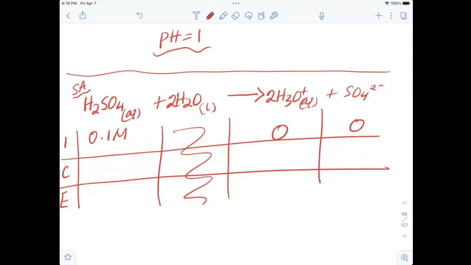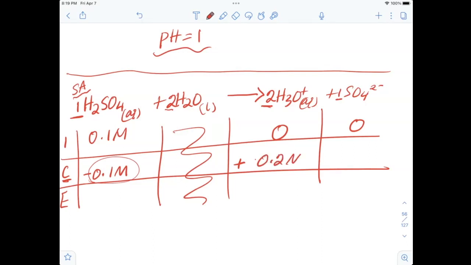So for every one amount of sulfuric acid that gets processed, two amounts of water are needed to really take in both hydrogens. And then we get twice the amount of hydronium ions and then sulfate. Okay? So that's very important on the change part because that's where stoichiometry comes in. This is a strong acid, right? That means all of this gets processed in one cycle. But when this gets processed, our mole ratio is 1 to 2 to 2 to 1. That means the amount that gets processed here, you need to double that here.